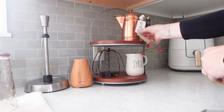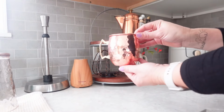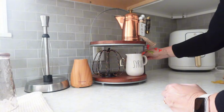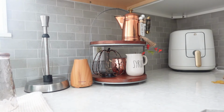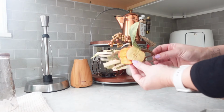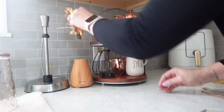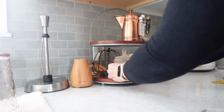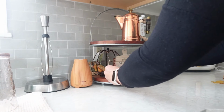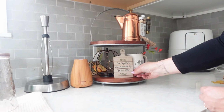I didn't have batteries right away when I was first filming this, but I do have batteries now, and so I will show you at the end how that lights up. Just placing that little pumpkin on the bottom with a little copper mug, a little Rae Dunn syrup pitcher with some orange flowers coming out of it, and adding a little pick in the background, and, I guess, a little tea kettle at the top.